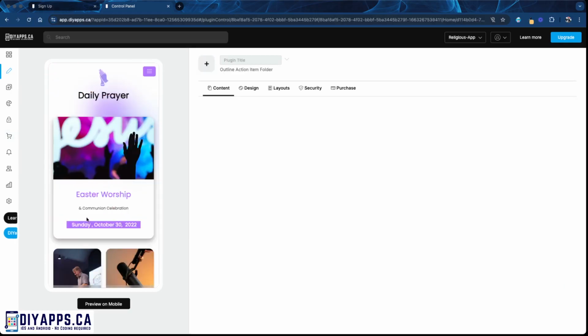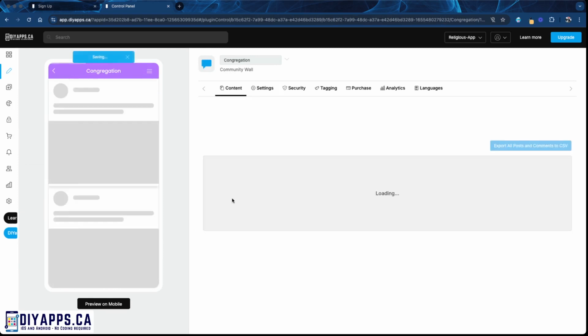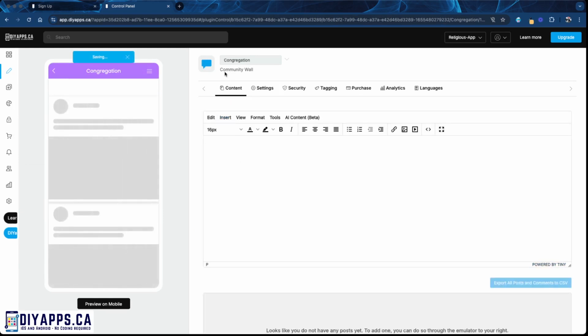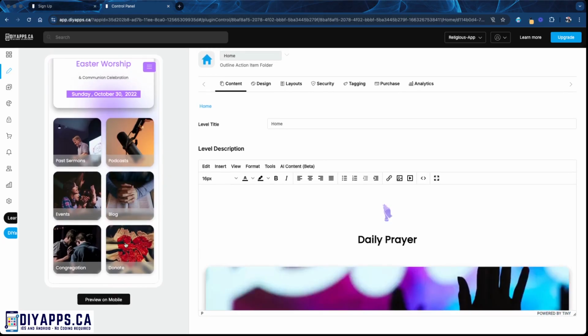The other piece, out of the box, congregation. So this will be a community wall. Sometimes we call it prayer wall. People can be able to chat, put their comments, and also just pretty much chat about the gospel and anything that you would like to chat about, and you can always monitor.